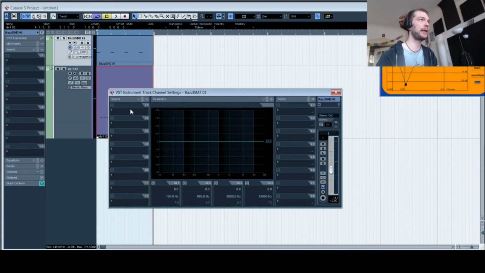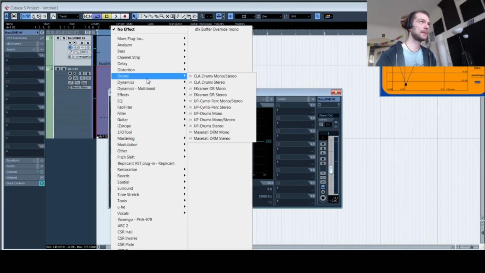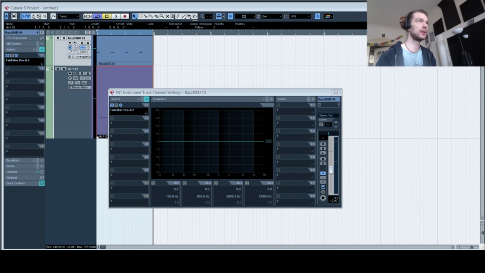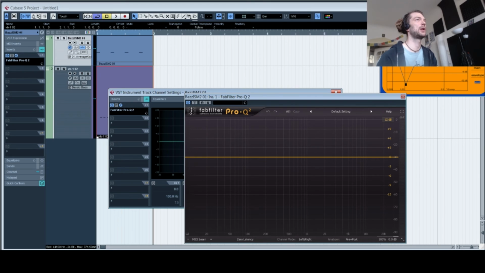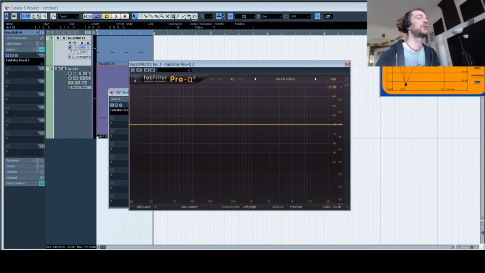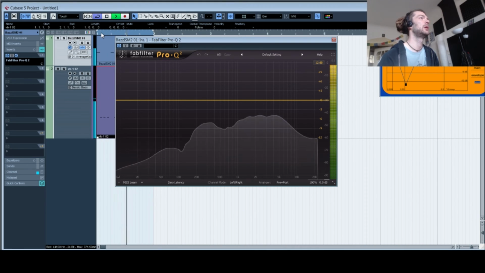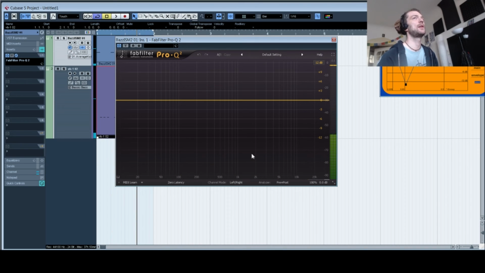I go inside here and go to my FabFilter Pro-Q 2. Very, very nice equalizer, by the way. Best one I've seen so far, to be honest, at least in that architectural type. There are other killer equalizers like the Pultec rebuild from Waves or Universal Audio. But yeah. This has a frequency analyzer built into it that is activated by default. So we see the frequency curve here.